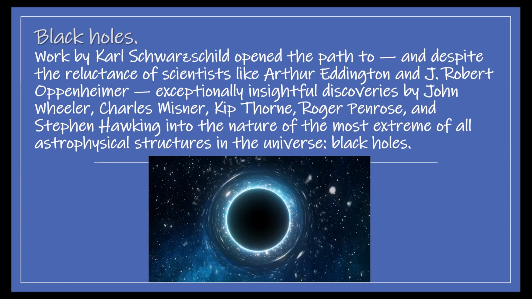John Mitchell and Pierre-Simon Laplace in the 1700s both theorized that you get dark stars made out of really massive objects, but they would be big. These would be smaller. It would be the core of something that just crushes itself down to the smallest size possible. There were scientists, Arthur Eddington for one, and Robert Oppenheimer, who actually published an article about this kind of compression, who absolutely did not believe these things existed. They were completely against it, and Eddington was aghast that even the idea would be proposed by anybody because it just seemed so bizarre. Nature doesn't make things that you can't see into. Nature doesn't make things that are invisible, and yet nature seems to.